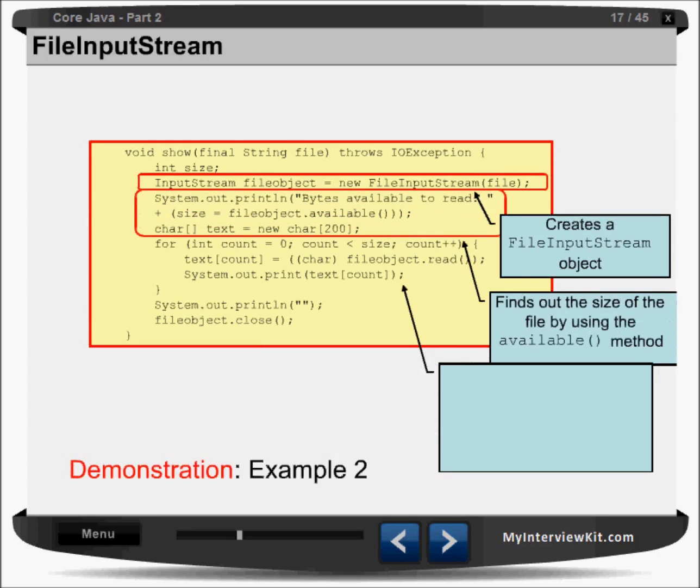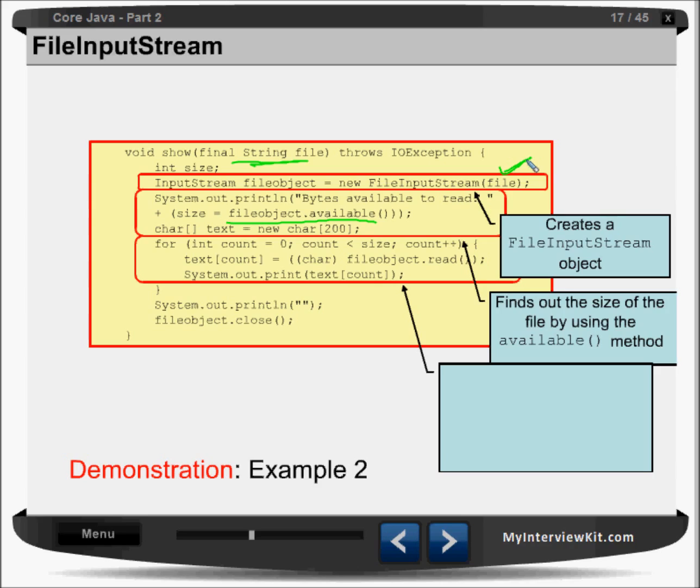So just now we have seen this code, file input stream. We pass the file here, whatever the string file will be, and then we print the bytes available to read, using file object dot available. So whatever the size of this file will be displayed here.